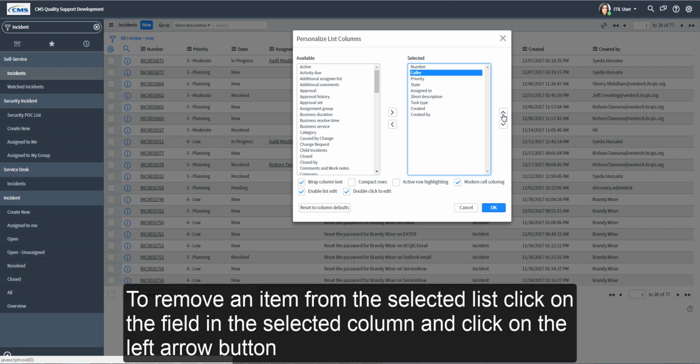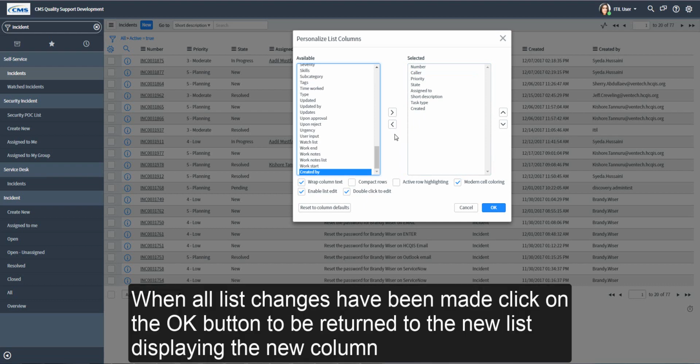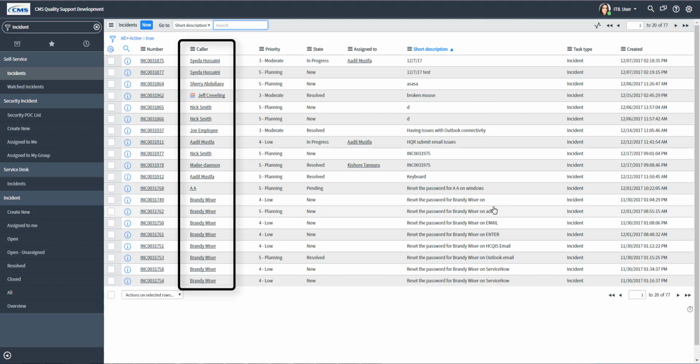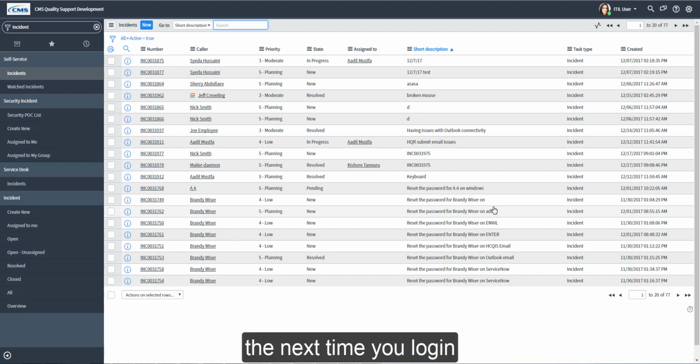To remove an item from the selected list, click on the field in the selected column and click on the left arrow button. When all list changes have been made, click on the OK button to be returned to the new list, displaying the new column. Changes that you make to the list are personal and do not impact other users. ServiceNow remembers your personalized list choices the next time you log in.